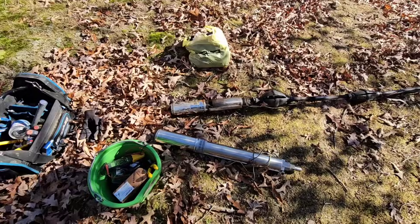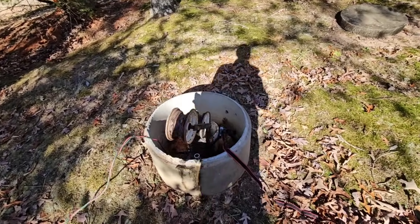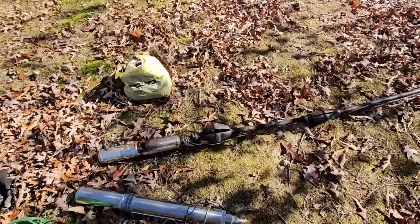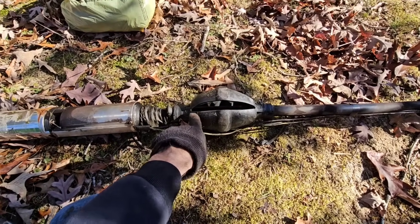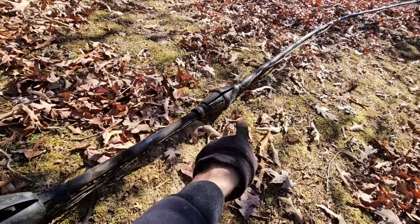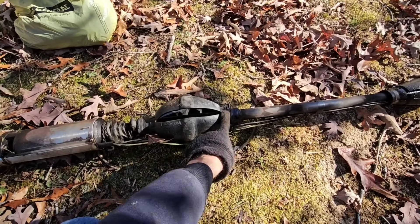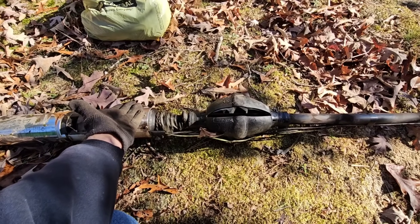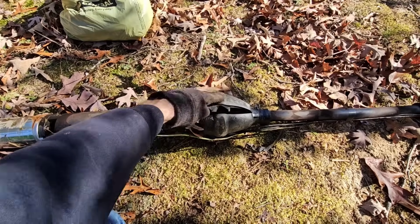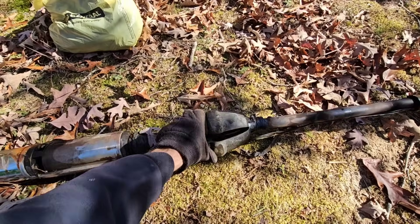I'll show you some more crazy stuff when we get up to the well seal. I had this total assumption it was light based on how they had the well seal set up. When I picked up on it, it felt heavy — due to the resistance of the torque arresters swelling out. This right here is exactly what I hate about a torque arrester. They put it right here; if you want to use one, it's correct to put it five feet above the pump. But they put this directly above the pump. So if or when this portion fails, this part folds back over the top of the pump, making it bigger than the inside diameter of the well, and it becomes a beast to pull out. You can tell right here where it had been rubbing — but this is only about six years old, so the rubber hasn't degraded due to age long enough to fail completely.